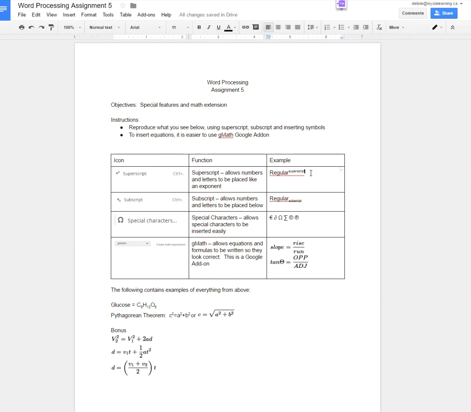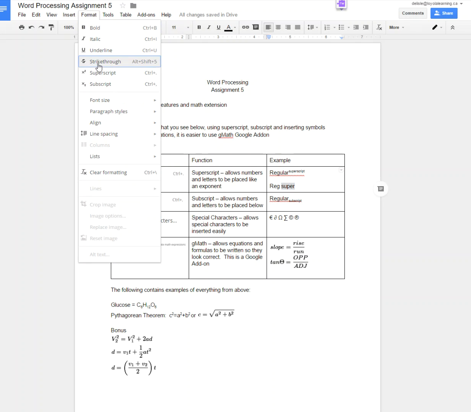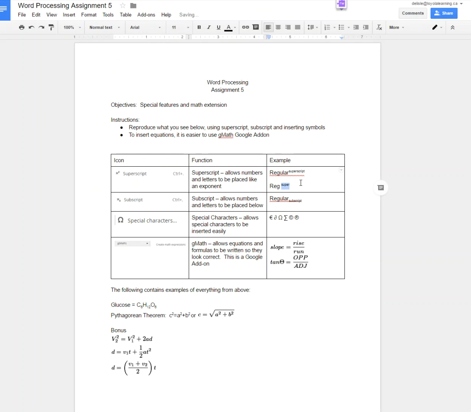On this far side here, for regular and superscript, you can say regular and super. Oops, I'm in superscript right now, sorry. So to get rid of superscript, I can say unsuperscript and it goes to regular. And if I want to add just the super into superscript, I say Format Superscript. So it just raises it like that, x squared stuff. And there's subscript similarly.